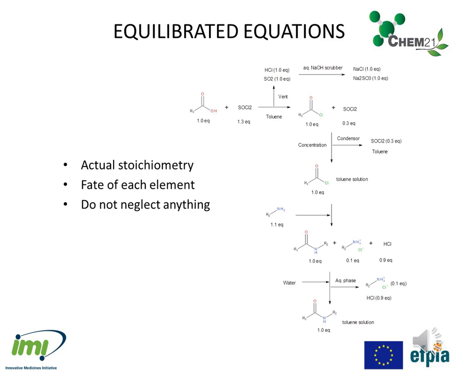Concentration in vacuo is needed to eliminate it together with some toluene. This means that thionyl chloride will be condensed in the pump trap, which generates an occupational risk. Then the amide is formed by addition of a slight excess of amine. As HCl is formed, excess amine can be eliminated by a simple aqueous wash as a hydrochloride salt. In conclusion, the drawing of this scheme highlights all the chemical issues and gives clues to solve them.